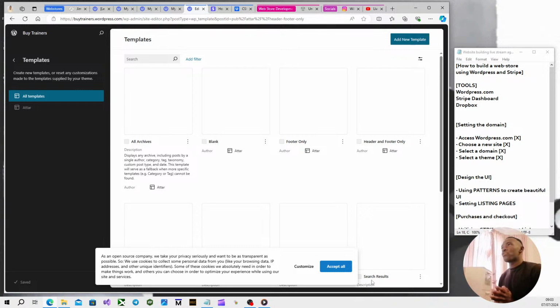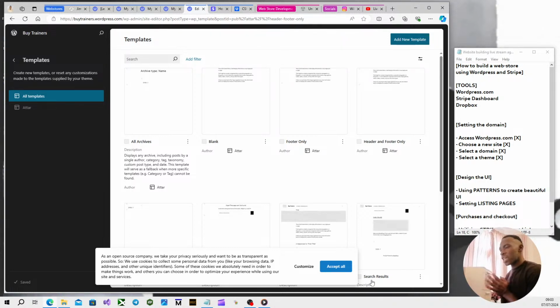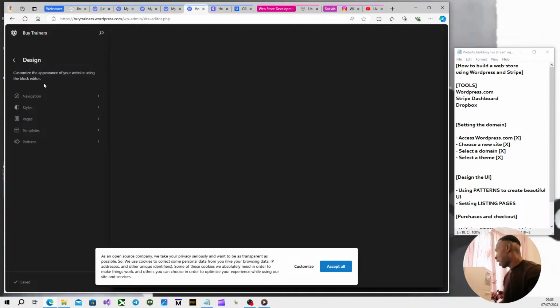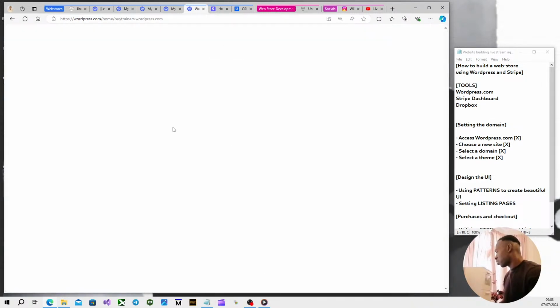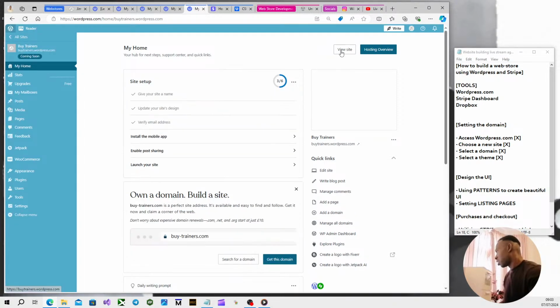I remember when I started off with WordPress quite a few years ago, when I started my first ever domain, which was a tech website, I didn't really know what I was doing. If my memory serves me, I didn't have some of these tools here. So you can really design the overall protocol of the UI using this edit site option. I'm going to hit back. I'm going to hit back again. Because what we want to start off with is not to edit the template in this particular walkthrough.